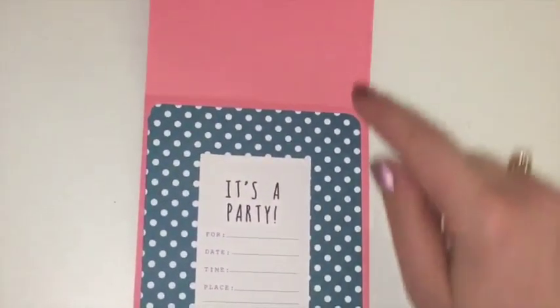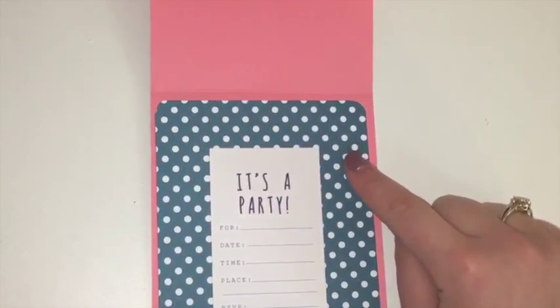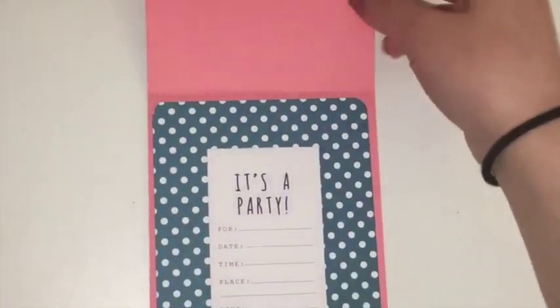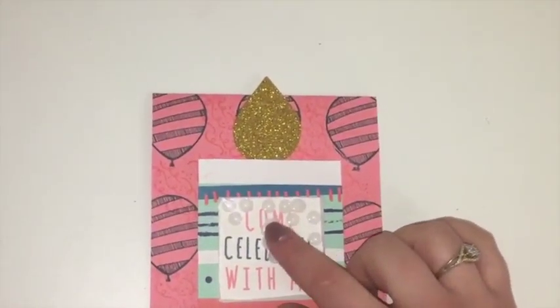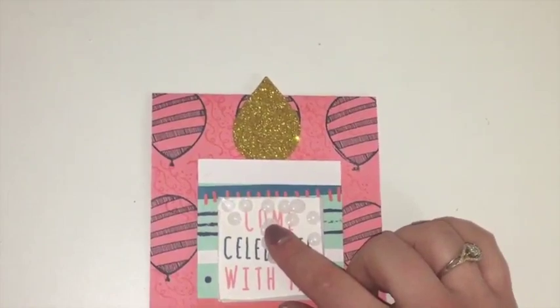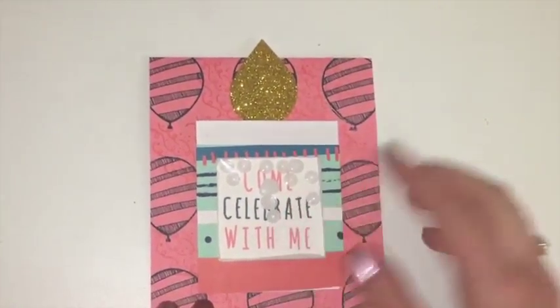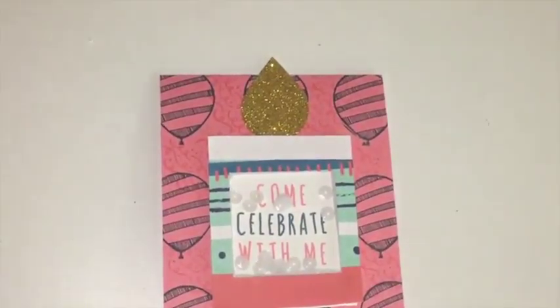Then I used a piece of the Regal Designer Series paper that was 4 by 5 1/4. That way we'd have that little bit of outline there. I had some sequins from a previous Paper Pumpkin, but you can get a sequin trim on the Stampin' Up! Store, and I will link to that on my blog. So let's get started with this.